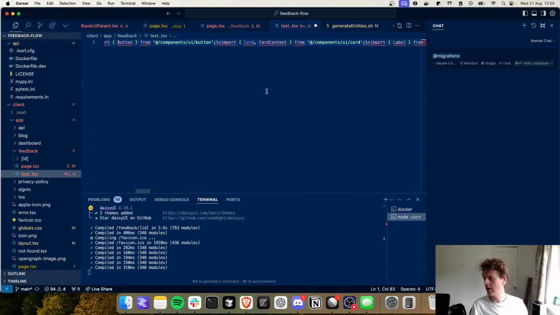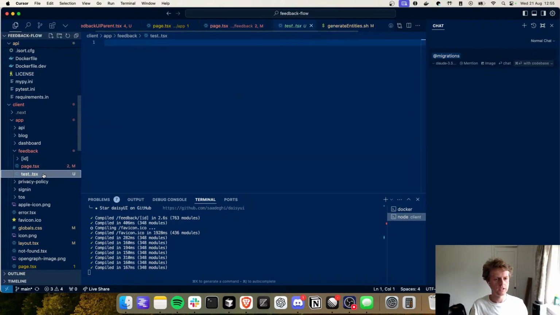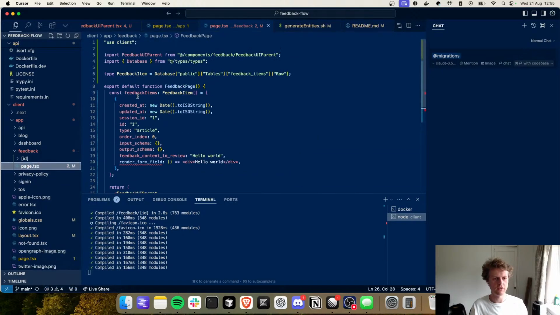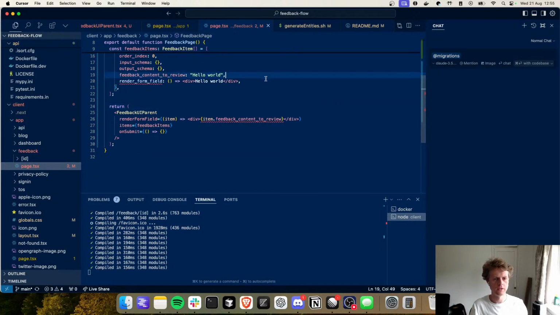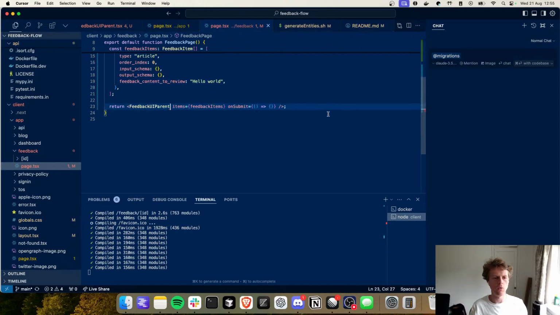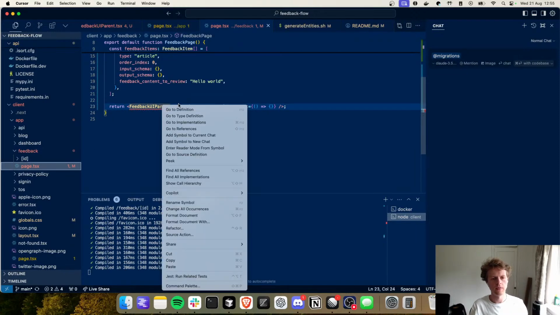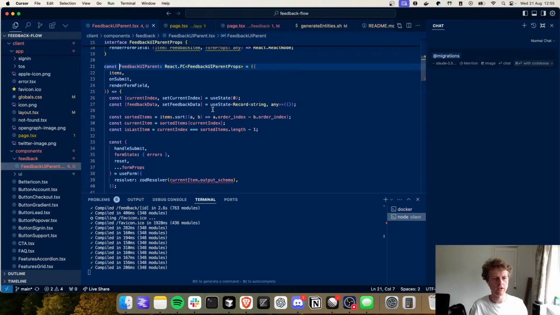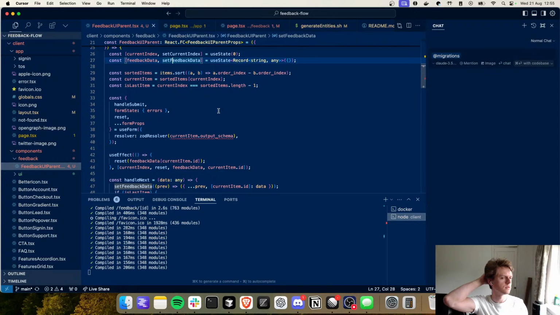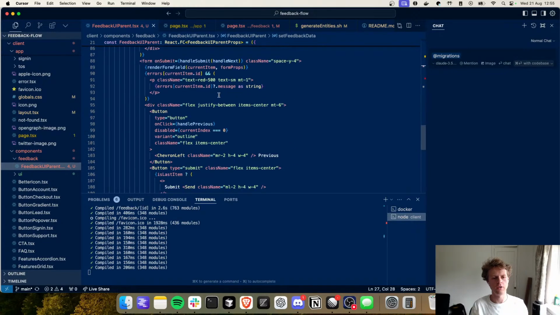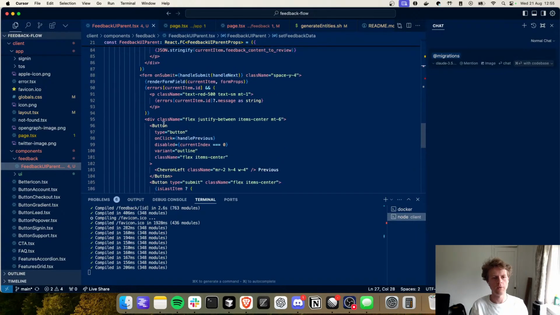That's the bit I'm confused about, is how do we go from this random bit of JSX into this, how do we mix this UI component that's a parent, that's going to know about what the items are, and then we have these dynamic items that are created. We obviously need to have this kind of stuff here. The bit that I'm struggling on that we can work through is where we do the rendering of these form fields and how we pass things into those if they come from a React string.